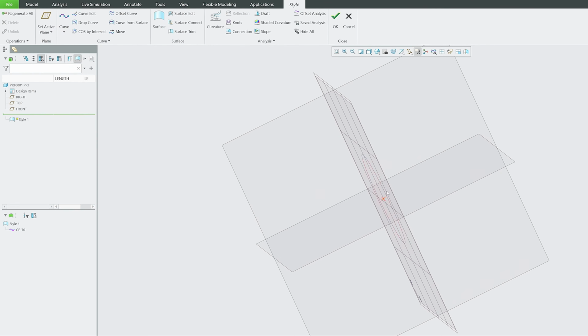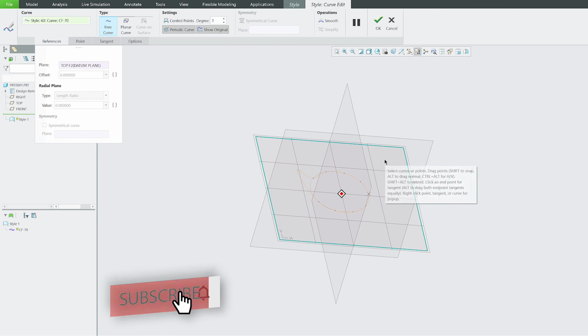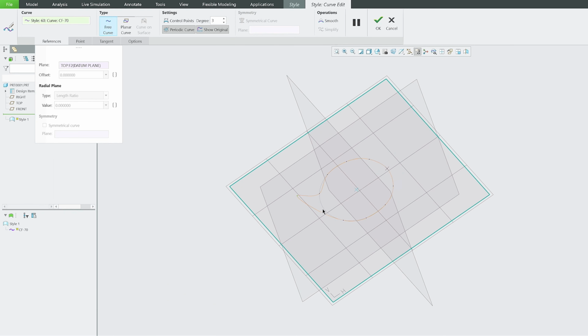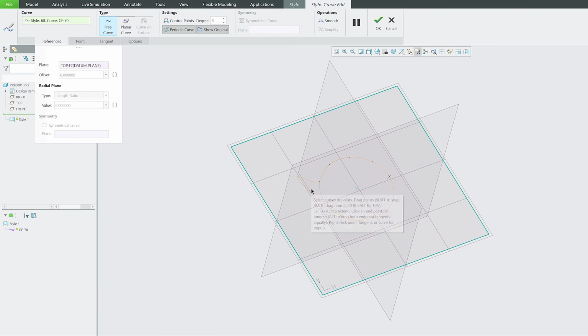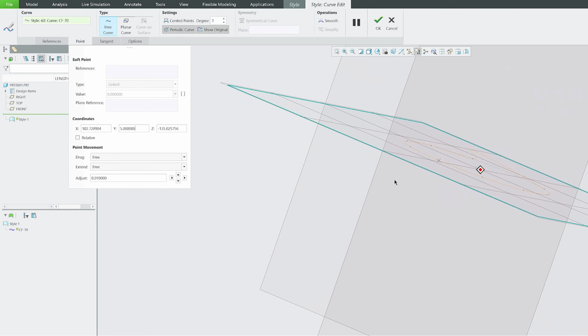But the benefit that you're going to get in case of free curve, as you know, is that when we manipulate it, it is not restricted to a 2D plane. So if I do it like this, and probably if I see it from another direction, oh, it still looks like the curve is in 2D. So let me go here in point and give it a value. Let me give this point a y value of, let's say, 5. And now you will see that the curve is in 3D. So let me make it 50 actually, so that we can easily see it. And there we go. So here we can see this curve is in 3D.